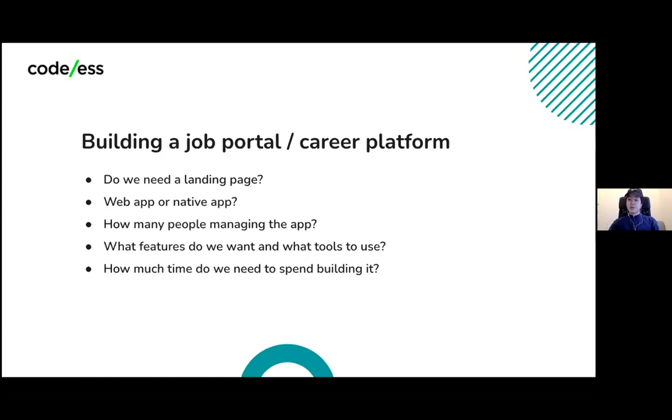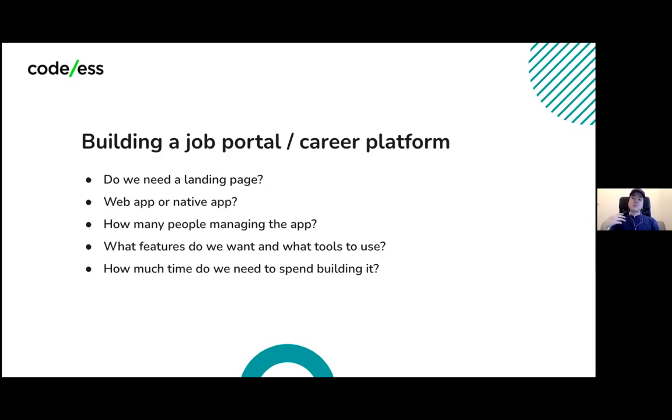Do we need a web app or a native app? Typically a web app, especially today, is mobile responsive. And I will urge you to always go for web applications first, because it is accessible anywhere and everywhere, and there's no need to download it, right? Downloading an application, even as of today, is quite a big first step for your customers and consumers. No one really wants to download an application anymore, right?